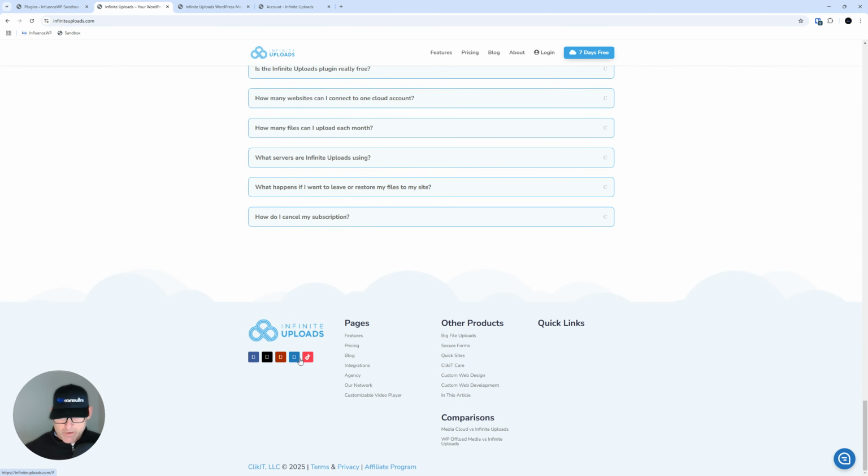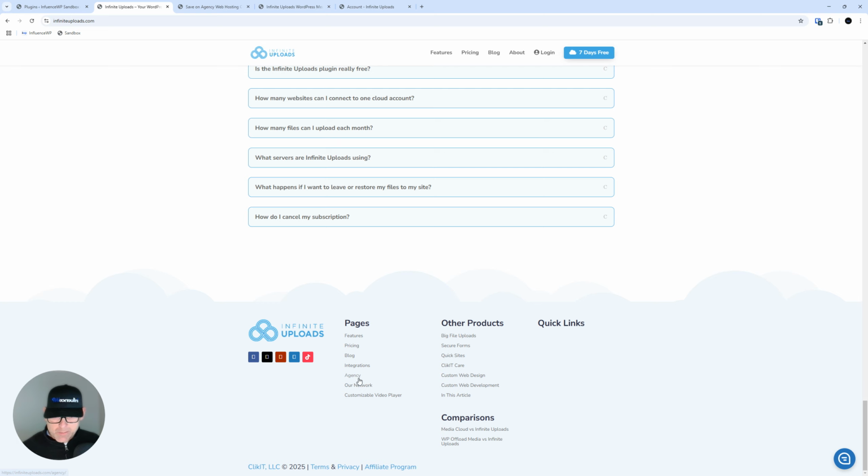If you want to reach them, it looks like they're on social media and a number of places. Looks like they've got some icons that need some assistance there, but I'm guessing the links still work. What else? See what this agency page is all about. I have actually not looked at that. What else? Other products there, comparisons.